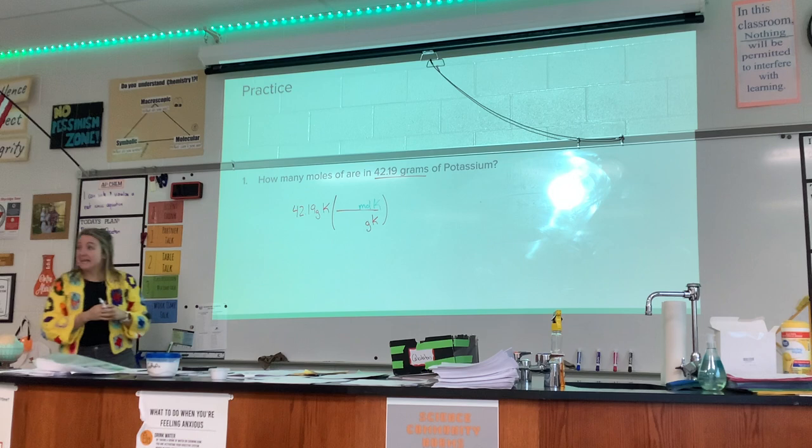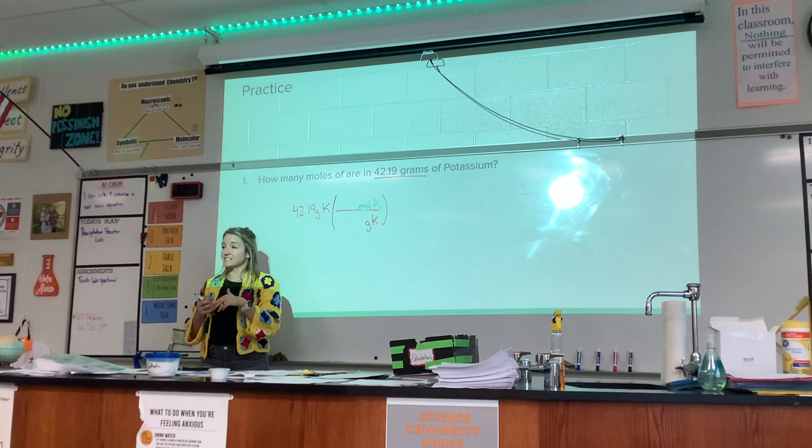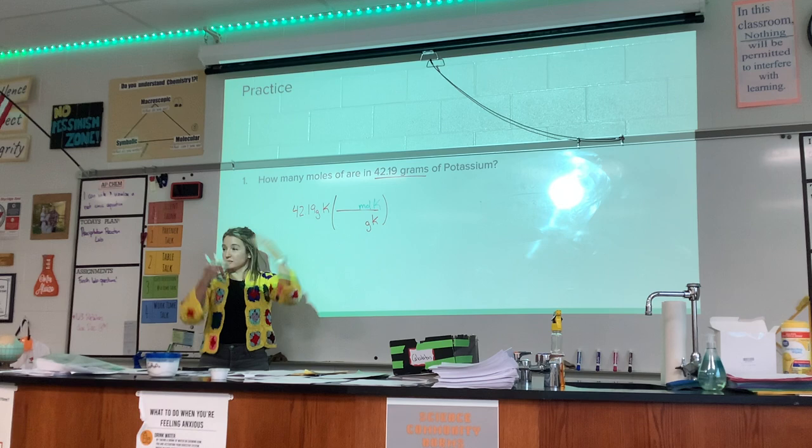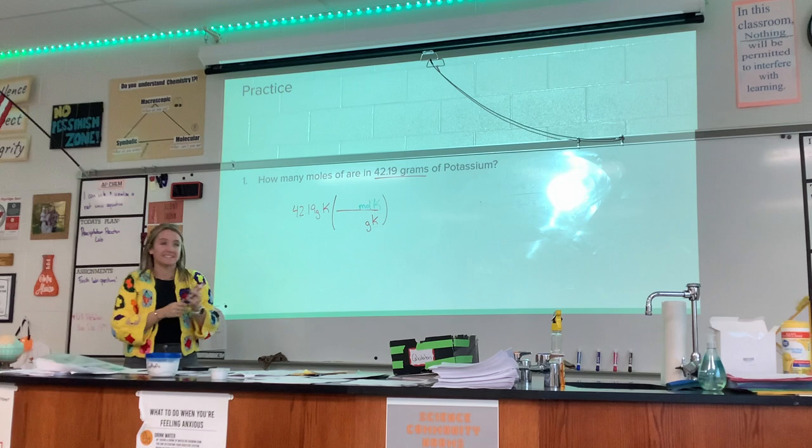Okay, now the numbers that go in here are what should make these two things equivalent. Just like we said before, inches to feet, right? What makes those two things equal? So, gram to mole, it's on the bottom, but you can flip a fraction however you want. Go to the periodic table, what's the mass for 1 mole of potassium? Yeah, 39.1, if you round to 2 decimals.